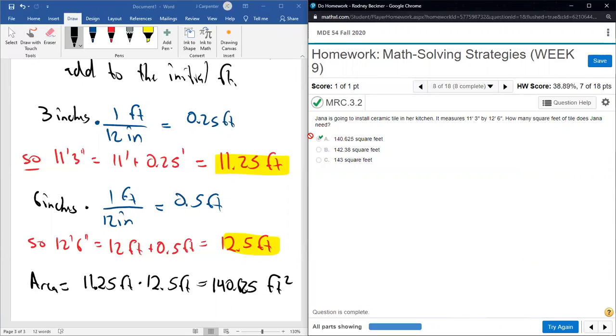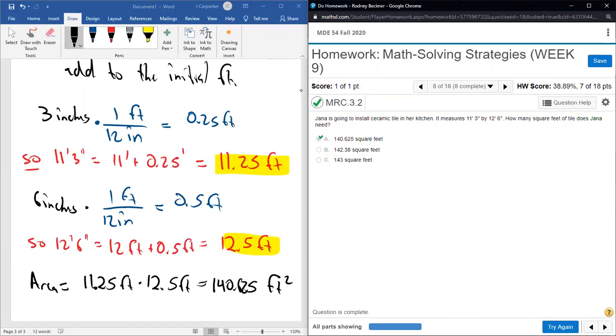Guess what? Literally just did this a few weeks ago. This is applicable math. This is stuff that could come up in your life a couple of times. Maybe you like remodeling homes. You're going to be doing this a lot. Another thing you might do is measure in inches, but I can tell you when you go to the store to buy a tile, everything is pretty much measured in square feet.